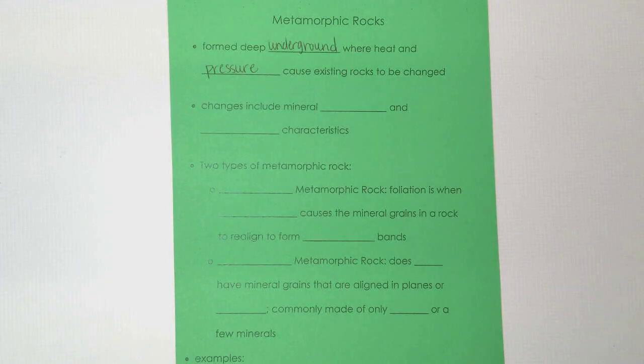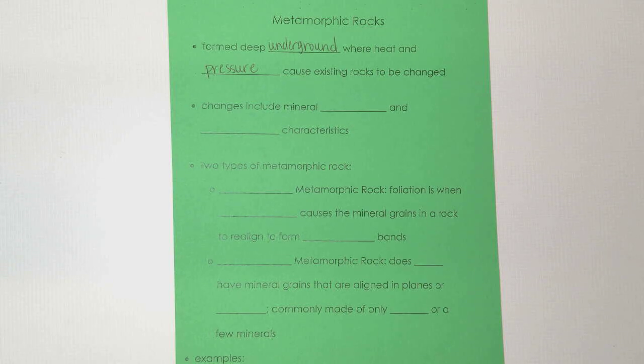The word metamorphic, the base of that word, metamorph, if you think back to elementary school when you talked about metamorphosis, say where a butterfly goes through metamorphosis with a caterpillar becoming a butterfly, it just means to change. So metamorphic rocks are other rocks that have been changed. So they can start as a sedimentary rock or an igneous rock or even another type of metamorphic rock, but deep underground where there is extreme heat and pressure, it can cause that rock to change into a new rock, and that's what we call a metamorphic rock.